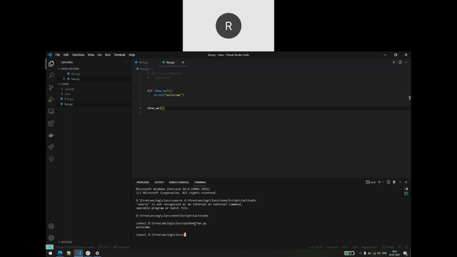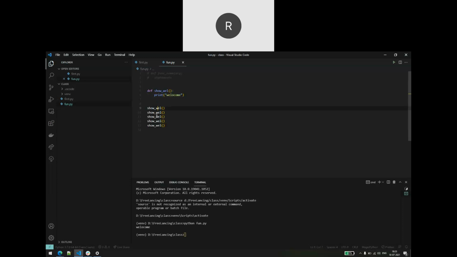So if I run this program here, you can see my welcome message is printed, and this is how it is running. Okay, so if you want to print this welcome so many times, what you can do is I can simply make how many times I want. I can call this. So for each and every time I'm calling, whatever is inside this function is going to execute for me.